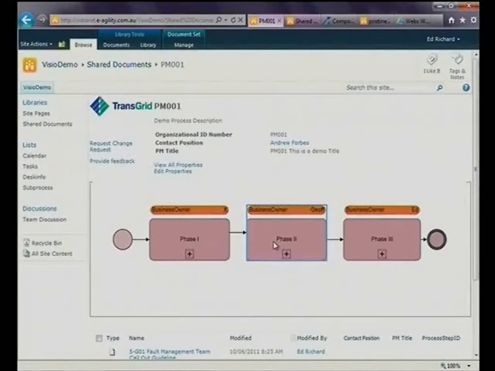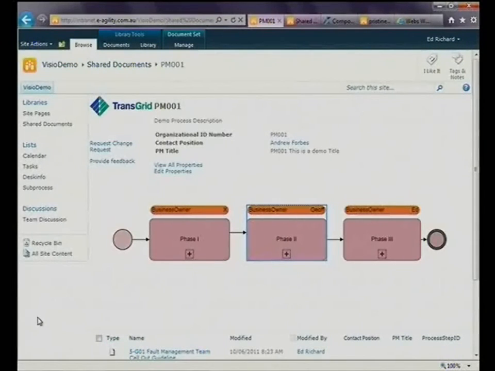I basically turned off all the chrome on the web part, so you don't see the title, you don't see open in Visio or refresh or any of that stuff, to get that look and feel that just looks like it's all one component. But it is just a SharePoint web part page that you can completely modify.